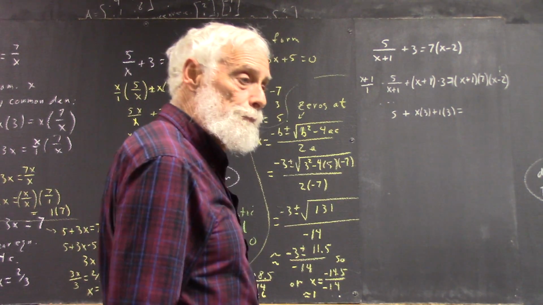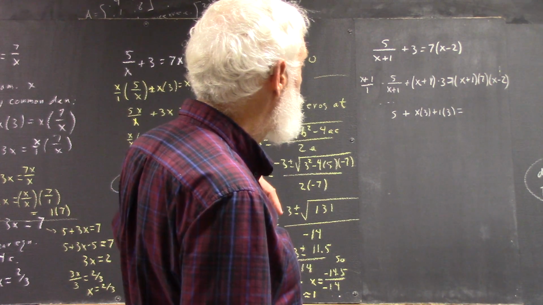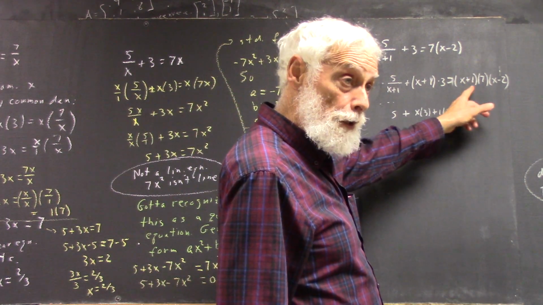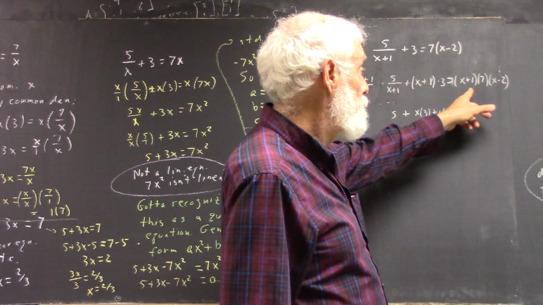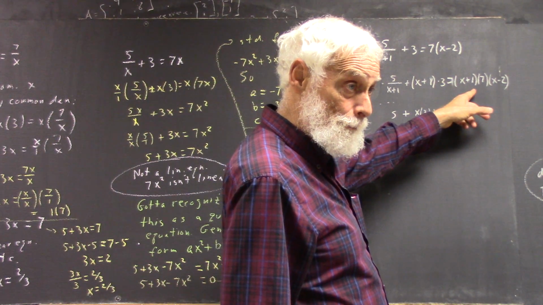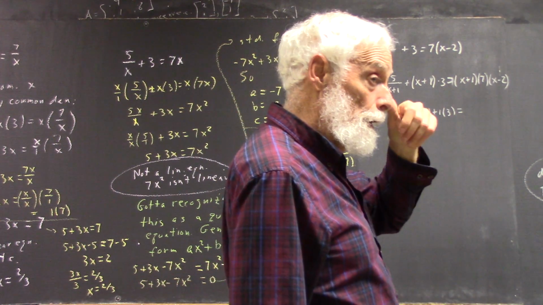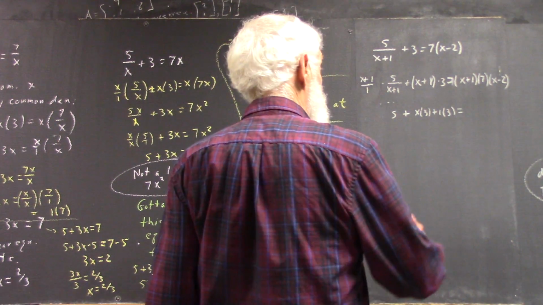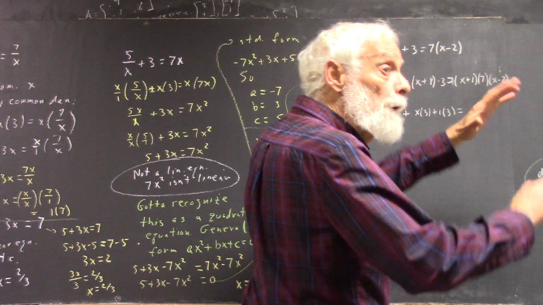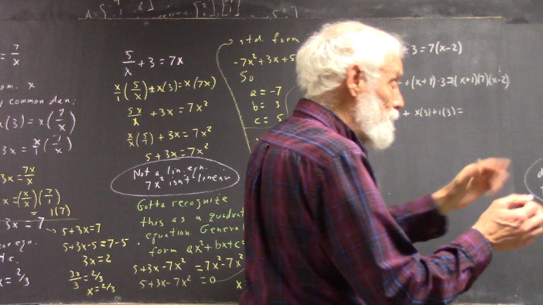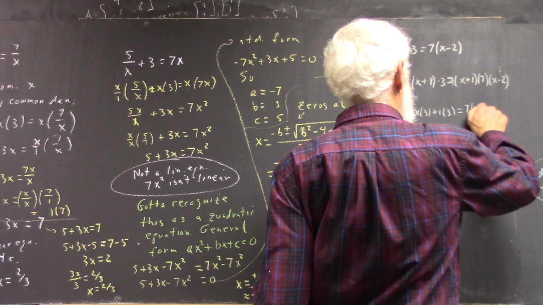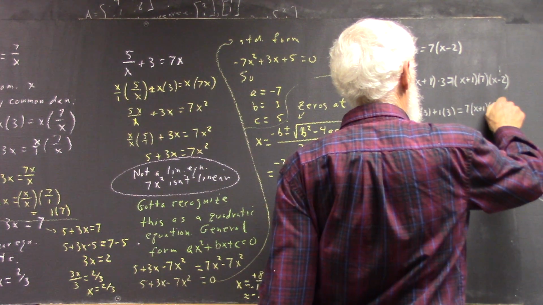Okay? Now over here, you wanted to multiply the 7 by the (x plus 1), and you did the same thing. You multiplied the 7 by the x, but not by the 1, okay? Now, I'm not going to do it that way. I'm going to rearrange it. And it wouldn't hurt if you just had the 7 there and kept the parentheses around it, okay? But I want to write this as 7 multiplied by (x plus 1) multiplied by (x minus 2).